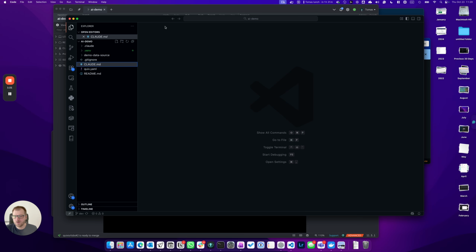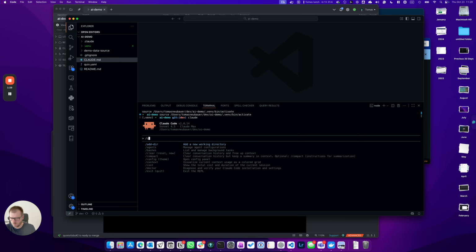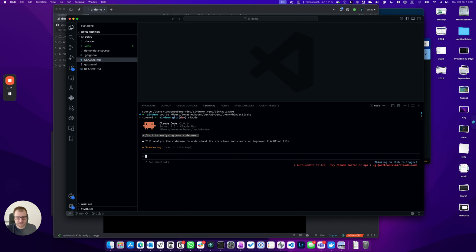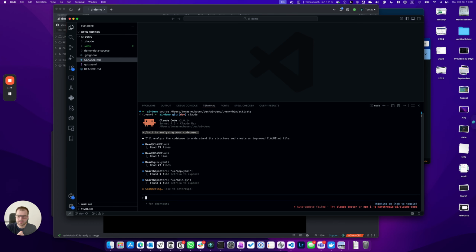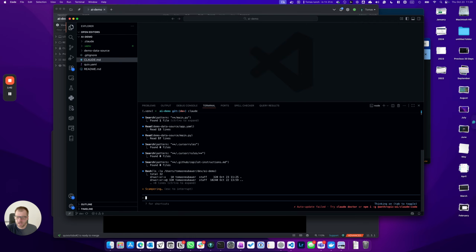So with that, we can go and launch Claude here. The first thing we're going to do is launch init, which will consume the Claude MD file and understand the workflow, the structure, and hopefully succeed with the prompts we're going to give it next.